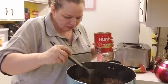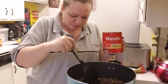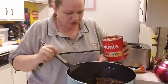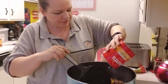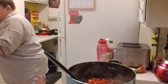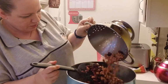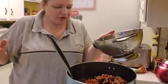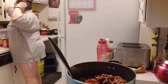This is smelling really nice and toasted. Right now it smells like I am making tacos, like the taco meat flavor. So I'm going to go ahead and pour in my tomatoes and their juices. I'm going to add my 3 cans of beans. You can see the pinto, the black beans, the kidney beans, and I'm going to add liquid. Good. I forgot one ingredient.